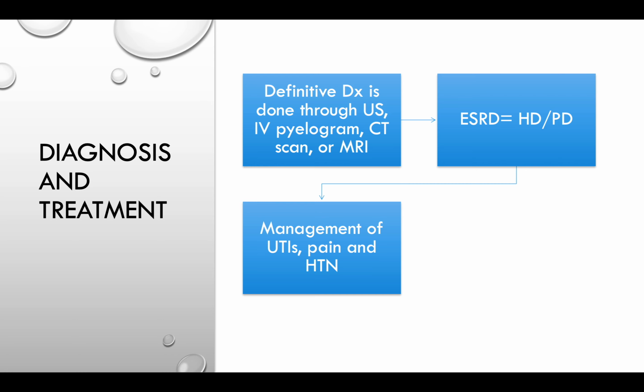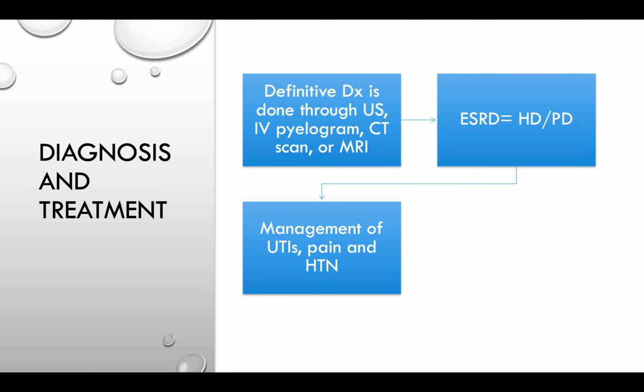Definitive diagnosis is done through ultrasound. They also look and see what the blood vessels, I guess, to the kidney are doing. They may do a CAT scan or an MRI or something like that. If a patient does end up in end-stage renal disease, of course, HD is hemodialysis. PD is peritoneal dialysis. It's just a different type of dialysis. Now, I'm not going to go through renal dialysis. That's something that you'll learn in complex med surg. It's more of a complex medical problem, but that is something that these patients will experience eventually.